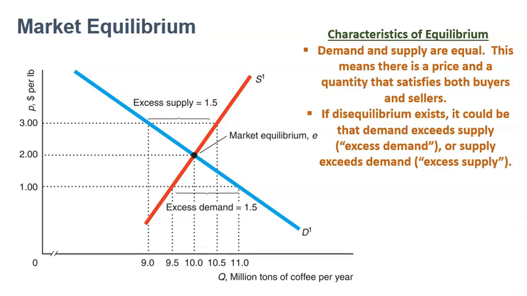So the market equilibrium is a combination of a market price and a quantity that occurs when demand and supply are equal. But initially, in finding that equilibrium, demand and supply may not be in balance. When demand exceeds supply, this is termed excess demand. And when supply exceeds demand, this is termed excess supply. However, in a relatively competitive market, that market disequilibrium will exist for only a relatively short period, and market forces will move the demand and supply to a balancing point, which is the equilibrium shown in the graphic.